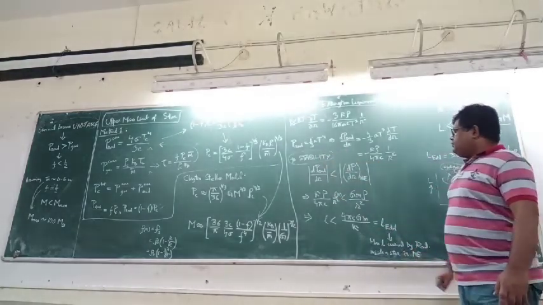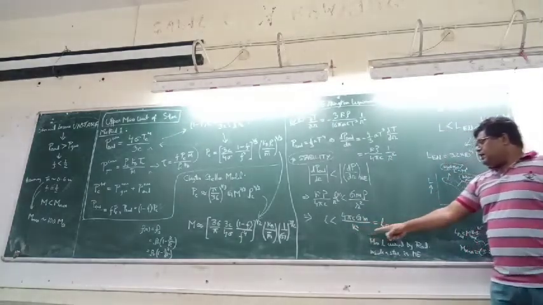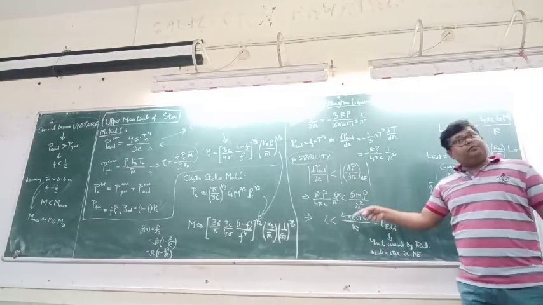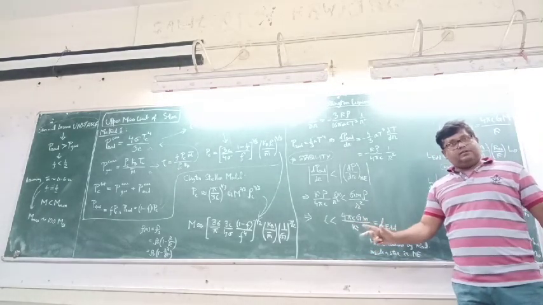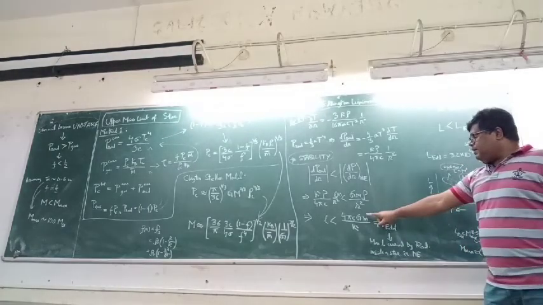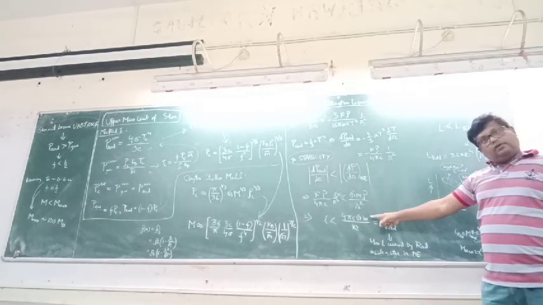Fine. So I am just equating the two of them, and you see what I am getting. I am getting a very simple relation, which is in terms of luminosity now, not in terms of mass. There is no mass. Of course there is, but it is the mass of the proton. This m is the mass of the proton.